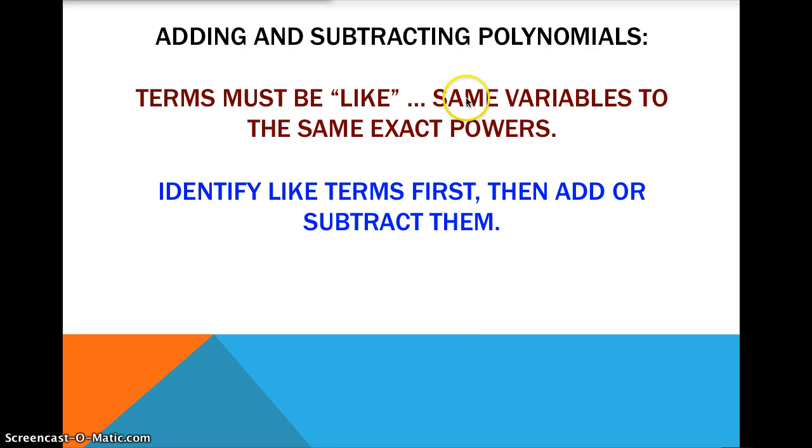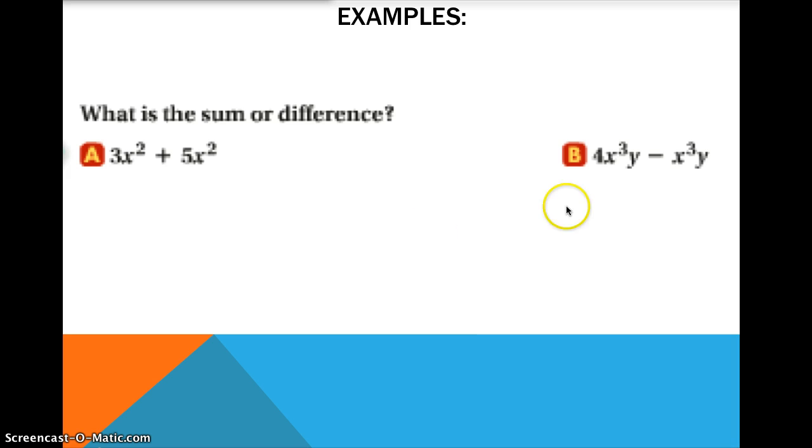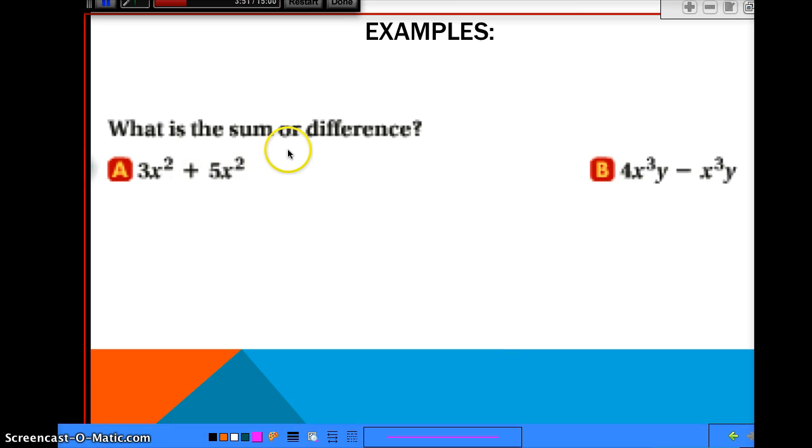Adding, subtracting polynomials. Whoops, I'm going to move on one more screen. Here we go. What is the sum or difference? Add or subtract to find this. Notice that the x squared and the x squared, these guys are like terms. Coefficients, just go ahead and add those. So 3x squared plus 5x squared would be 3 plus 5 is 8, and your x squared comes over. The x and the power, the exponent, does not change.